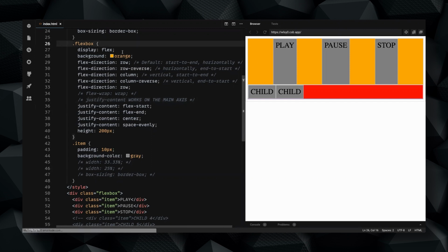So we still have this flex parent, and these are the flex items or children. Remember, we have to distinguish between CSS properties that apply to the Flexbox, to the parent, or to the children.